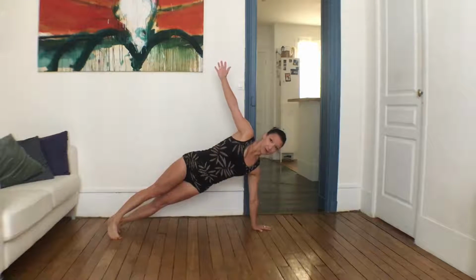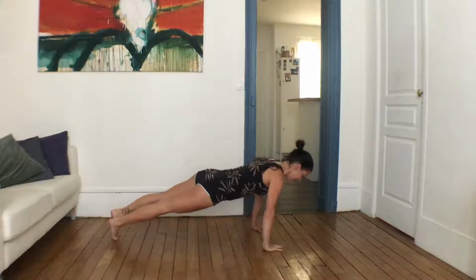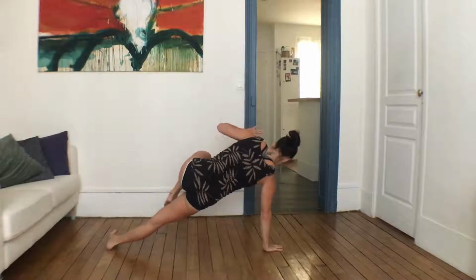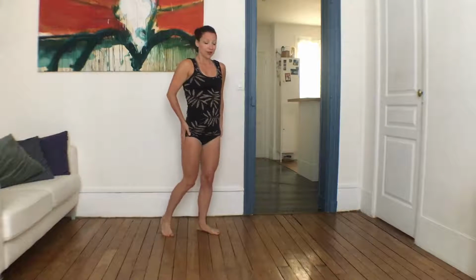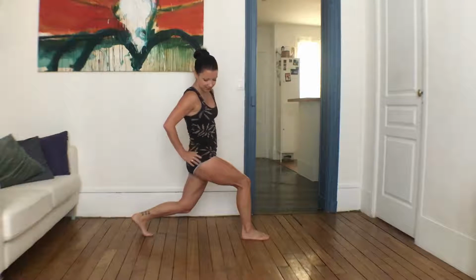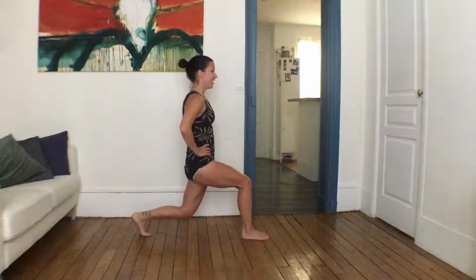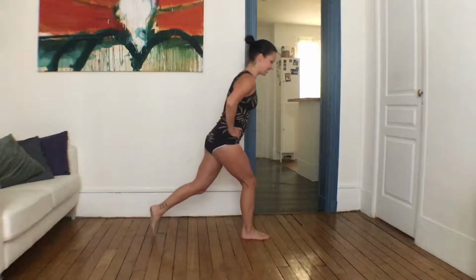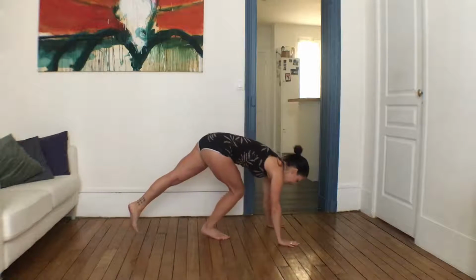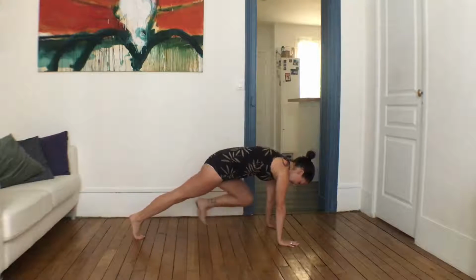Followed by side plank, leg lift, knee in. And then push-up, side plank, leg lift, knee in, other side. Followed by stationary lunge pulses. So make sure your hips are directly underneath you, core engaged, knee above ankle, and just pulse here, it's really hard. So we'll do that, and then switching sides. And the last one is going to be plank. You can just hold plank or knee-ins. And each exercise will be 40 seconds long, followed by 10 seconds of rest.